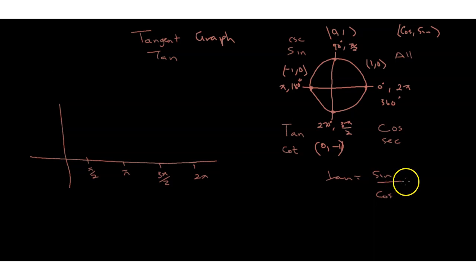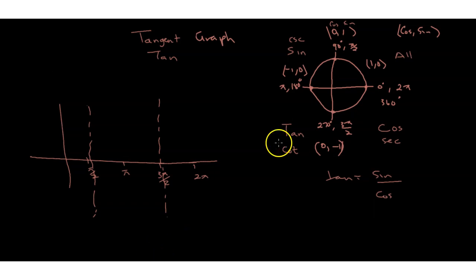So what that tells me here, if I look at this right here, 90 degrees, so this is cosine. Remember, this is cosine and this is sine. This is 1 over 0. Sine over cosine is going to be 1 over 0, which is undefined. So we're going to have an asymptote at pi over 2. We're going to have another asymptote right here at 3 pi over 2. So now let's go ahead and just walk through the graph.